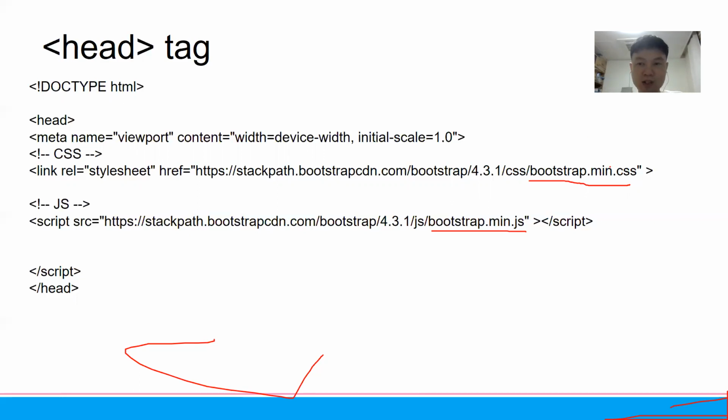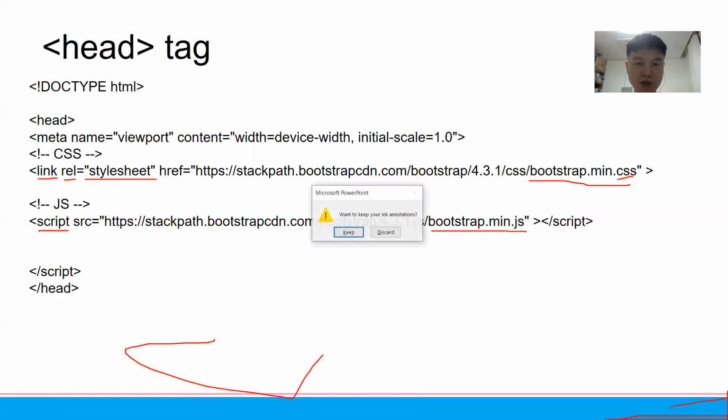So for the CSS, you can use link, okay, and then the relation, it means the style sheet. So when you define the style sheet, it means it is related with the CSS. If you are using the JavaScript, the JavaScript is script-based, and we will learn more about the JavaScript, but for now, let's just use the existing code.